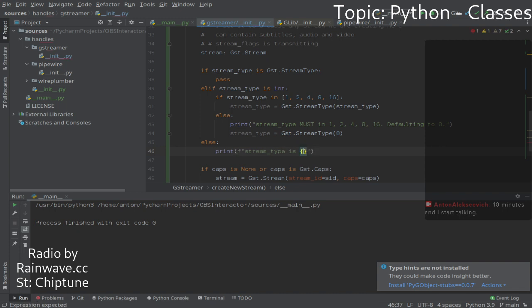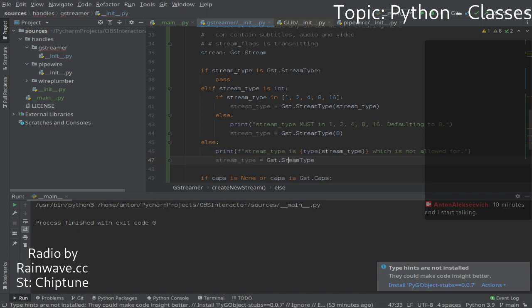And here I use a formatted string. When I type stream type here, stream, not stream type of 8.